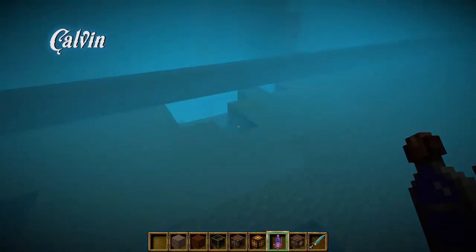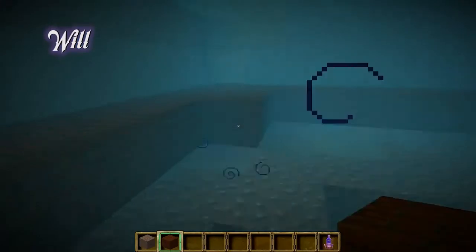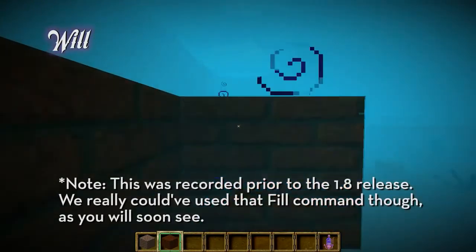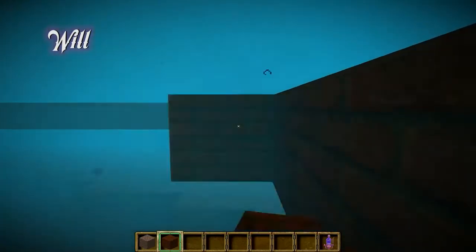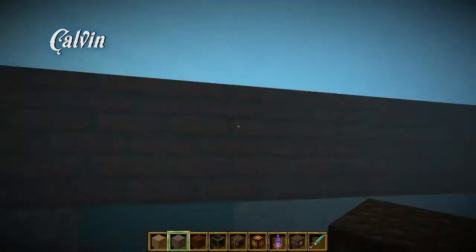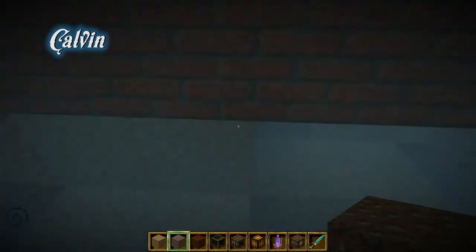Alright, so we'll fill in the floor? Yes. You know what would be really nice right now? What's that? A fill command. You know? Mojang, get on that. Yeah, we want our 1.8. It might be a while because I've heard talk about a 1.7.10. Error. And what exactly is going to be in 1.7.10? No idea. I just know that there are user-generated stuff that is supposedly going to be compatible with 1.7.10. Okay.